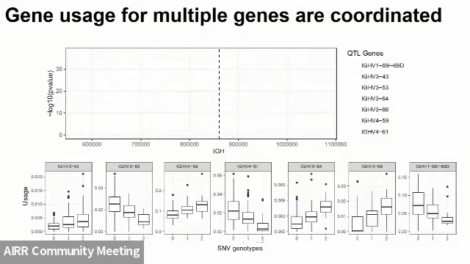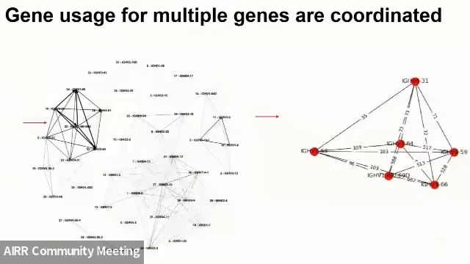Okay, and we also identified SNPs that were associated with multiple genes. There's a SNP in the dotted line there that's associated with the usage of 7 genes. In order to understand more about how the gene usage across these genes is interconnected, we created this graph structure where the genes are connected if the same SNP is associated with the gene usage for both genes. On the right, I'm showing a clique of this graph structure that shows that all these genes' usage is interconnected through a huge set of variants.